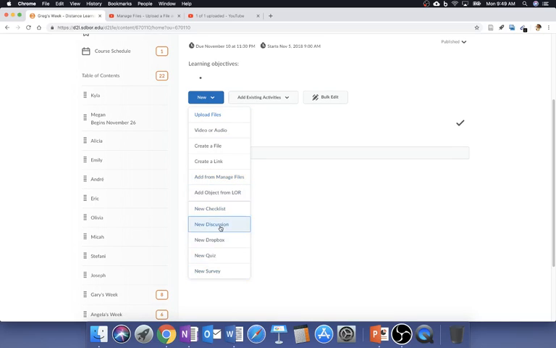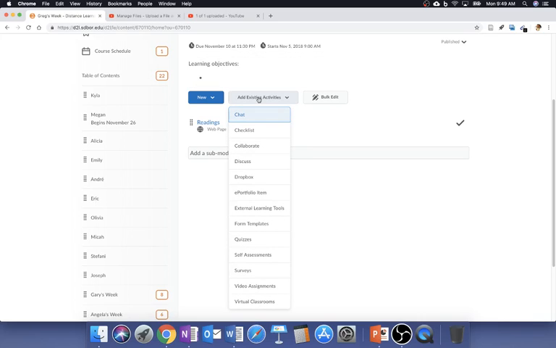And so you can do all of these different opportunities. And there's new checklist. A checklist is basically just a list of things students should do. I didn't ask you to use that. There's a new discussion, and that's how you create a new discussion forum for students to respond, or a discussion thread. A new Dropbox, and that's where you might create an assignment for students. A new quiz would be what you'd use to create a quiz. And then add existing activities as if you have created something already. So let's say you created a discussion previously to this. You can link to discuss and choose which one you've created to add to your week of activities as well. And quizzes as well, and so forth.